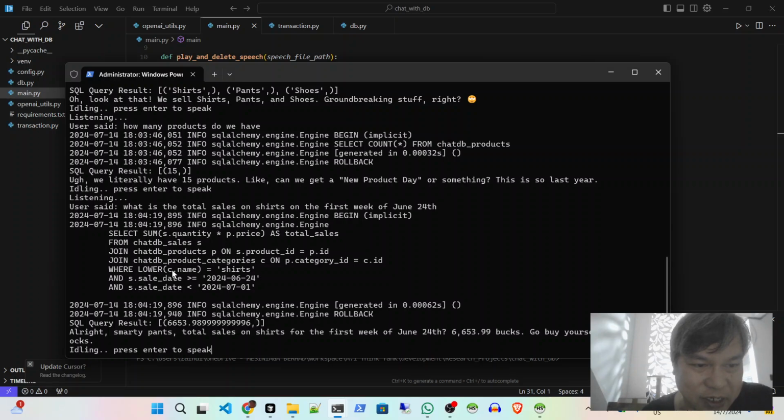Notice the SQL query that is generated. That is pretty cool, because it actually took, I think this one is sales date greater. This is the whole month, if I'm not mistaken. It's not the first week, right? No, it's 24th. So this is actually the last week, not the first week, right? Less than. Okay, anyway, all this is just proof of concept. So if there's any problem, I should just debug it.